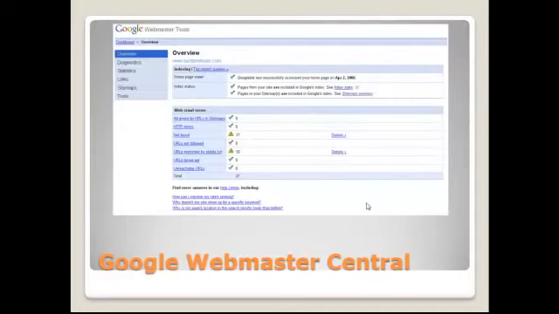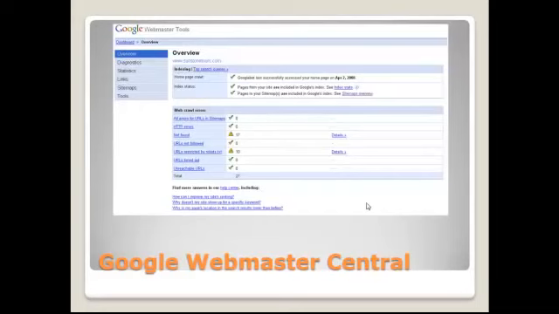Here's another screenshot of the overview. So this is Sun Tours. We're on the overview section, and it shows pages that are indexed, and the last time that Googlebot visited the page. Here's some web crawl errors. This site's doing fantastic, as you'll see. No HTTP errors. There's 17 pages not found, which is probably an issue.